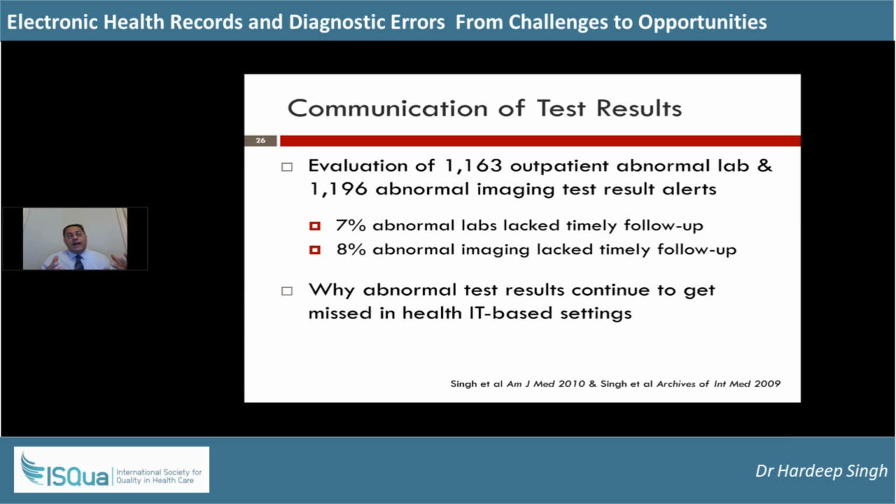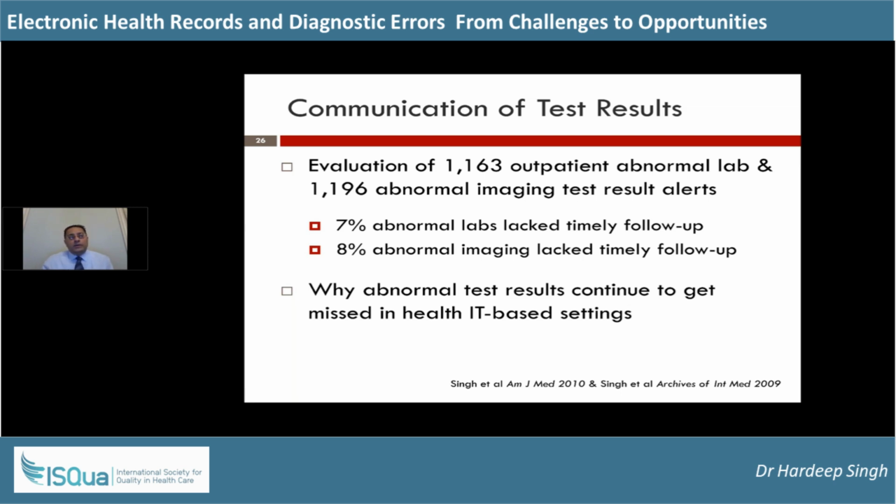So what we did was we looked at the proportions within the situations where clinicians had acknowledged these alerts, as well as situations where clinicians had not acknowledged these alerts, thinking that what we'll find will be, if you don't acknowledge, that's the time you're missing the information. But if you acknowledge and you read the report, you won't miss the information. But we were wrong. There was actually no statistical difference between the two groups, which meant that people would read the abnormal test results but still not take any action. And we were wondering why that would happen.